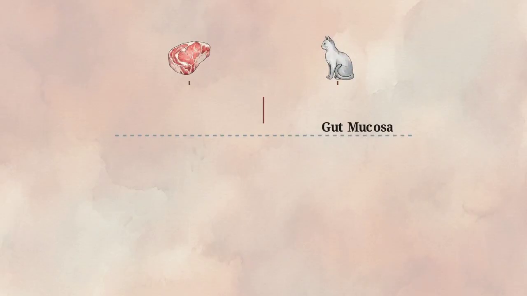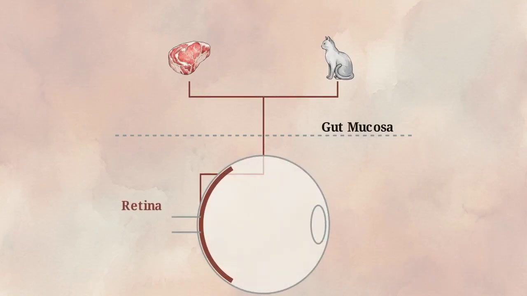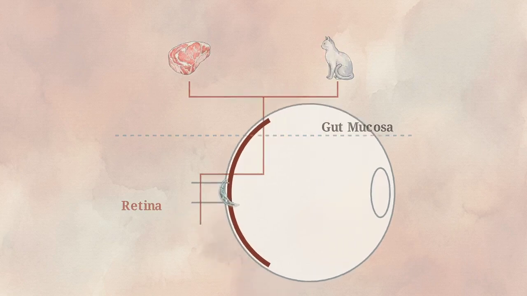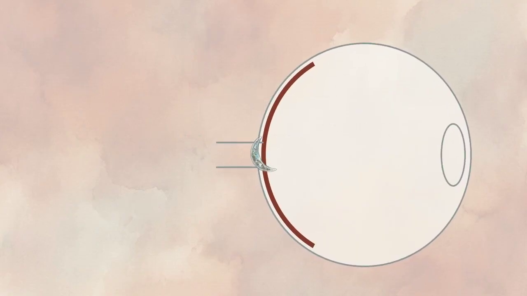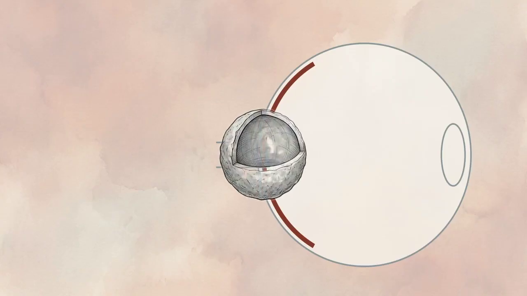The pathogen, Toxoplasma gondii, enters the bloodstream after a host consumes undercooked meat or is exposed to cat feces. It crosses the gut mucosa and migrates to neural tissues, establishing itself in the retina. Once established, the pathogen deploys a unique survival strategy, encystment. The organism converts into a dormant form called a bradyzoite, sequestering itself inside a thick protective cyst wall. This cyst wall is physically impervious to the host immune cells, preventing the body from clearing the infection.